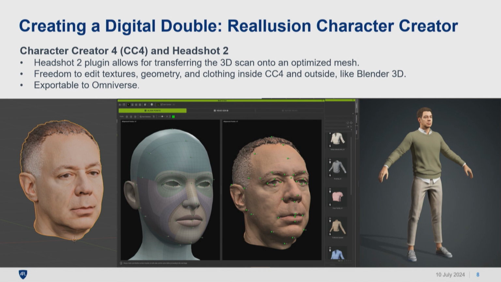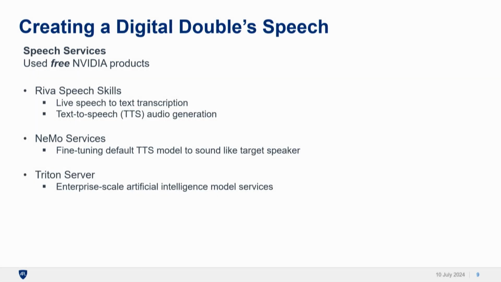But the best part was that those models from Character Creator we can take into Blender and make further changes, and we can bring them back into Character Creator and then work with their tools. We could also take that entire model and bring it into Omniverse and then bring it back to Blender. There's a lot more openness to collaborate using different types of programs. So I'm going to hand it off to Dan, but after we have the character created and everything is set, it goes into making them talk and bringing them to life.